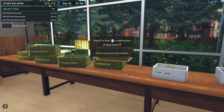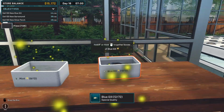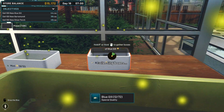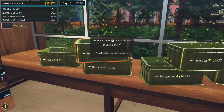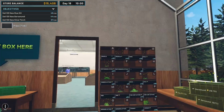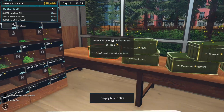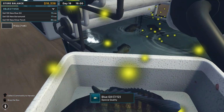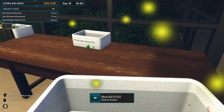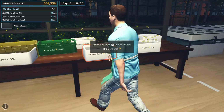So yeah, I think that was the one frustration, or I guess annoyance. It's not a make or break, but it definitely did annoy me. I know they're just computer AI, but I wish they could just not use 12 boxes for the same harvest goods. I wish they could just reuse the boxes, so it's easier for me to put things in place. I don't know, maybe that's just me.